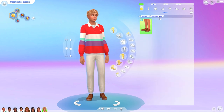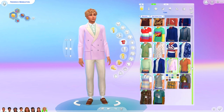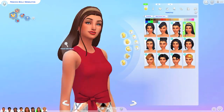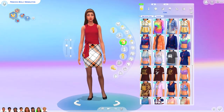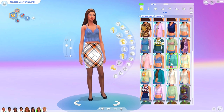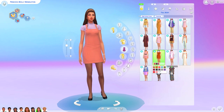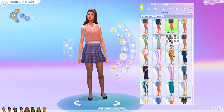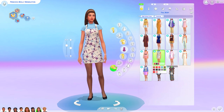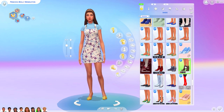First up is Frederick. I wanted a laid-back look for him, but he was probably the hardest to dress. Some of the items in the pack I definitely wouldn't be able to wear at school — I would have gotten dress coded. The pack seems to go with more of a high school TV series vibe where dress codes don't really exist. Some of the guys' clothing I was questioning — some looked like high school items, but a few looked like something a 50-year-old man might wear, including one sweater I put on Frederick.